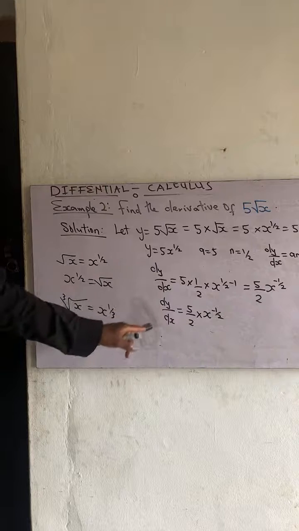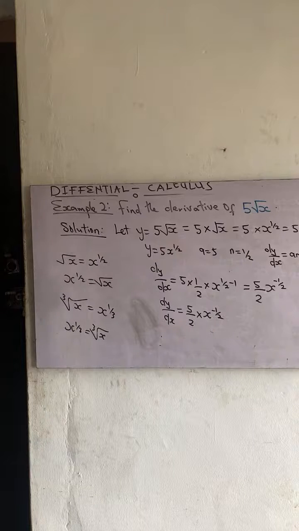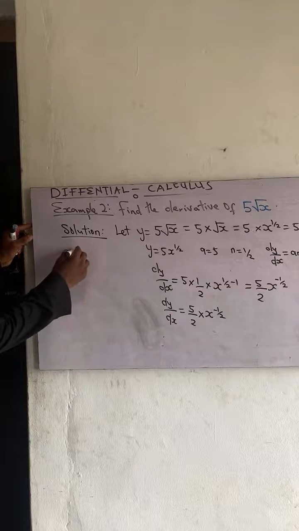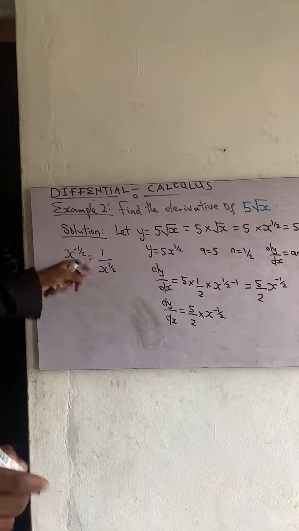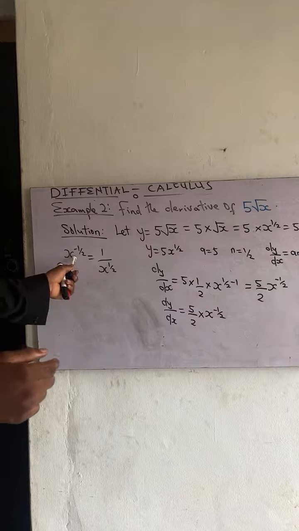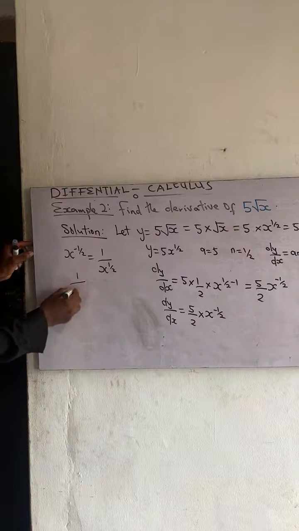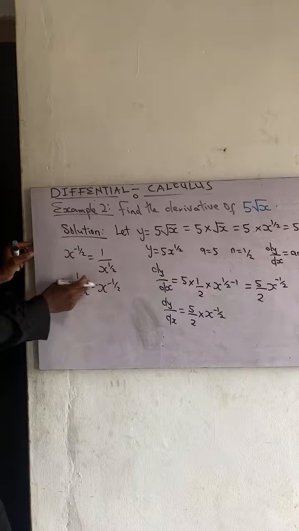Now, if your dy dx equals 5 over 2 times x raised to power minus half, then another thing you have to notice is that, from the law of indices that we have been using since morning, guys, if you have x raised to power minus half, it can be written as 1 over x raised to power half. What this is saying is that whenever you have a particular power to be negative, you can turn that negative to what? Division. So that is why if you have x raised to power minus half, it can be written as 1 over x raised to power half. While at the same time, 1 over x raised to power half can be written as x raised to power minus half. That is to say, the division has changed to what?